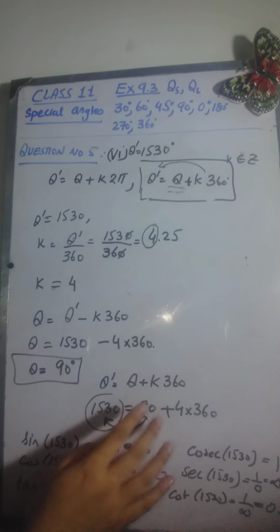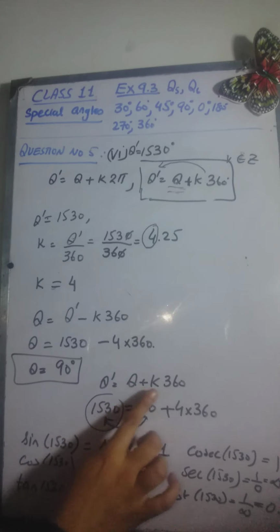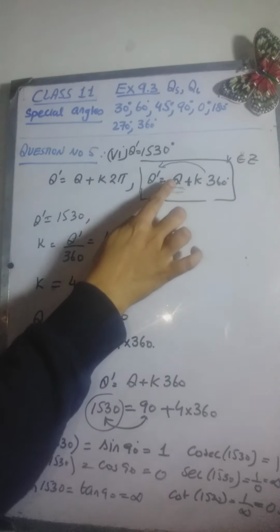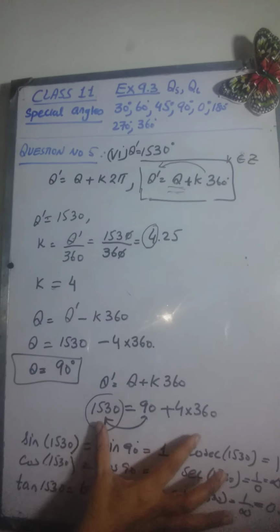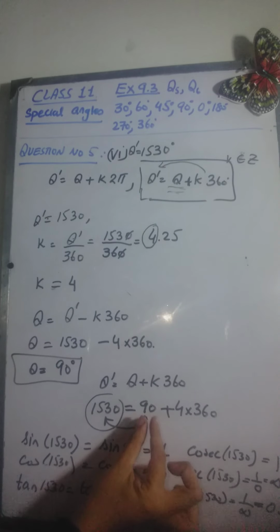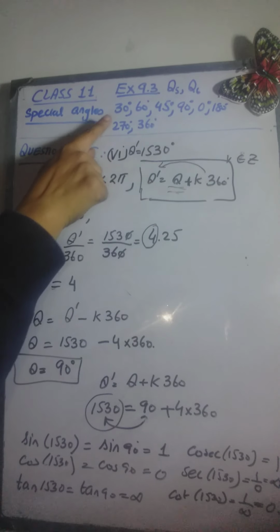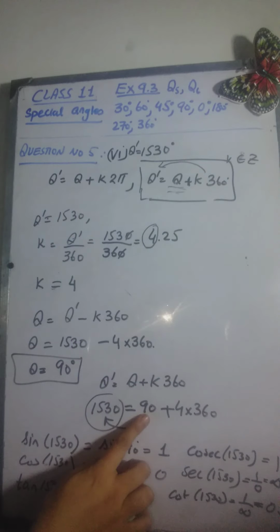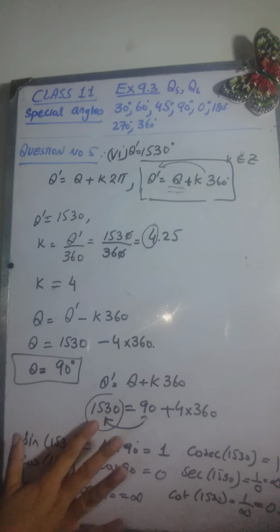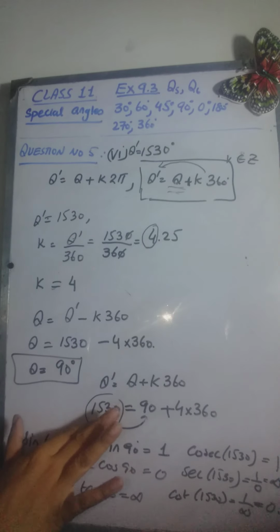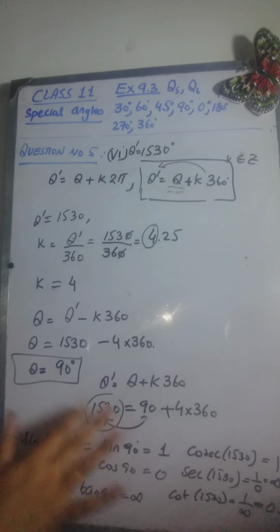So all the magic lies in the values of k and theta. We have to find the value of k and theta. We are going to replace it over here, which will prove that these two angles are coterminal, and we will try to find theta as one of these angles, because we know the trigonometric ratios of these angles, and with the help of them we can find the trigonometric ratios of theta dash, which will be the angle that is given to us in the question.